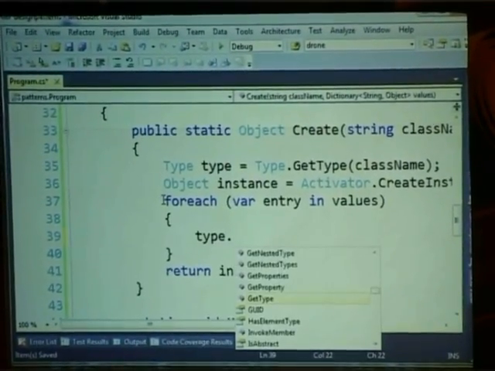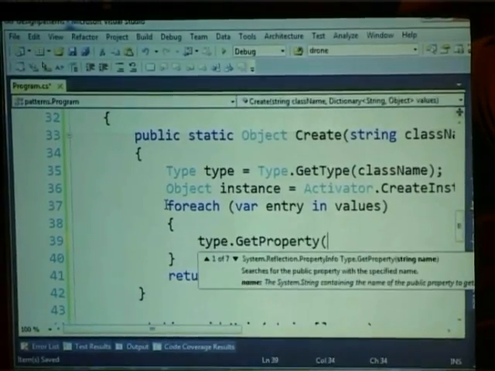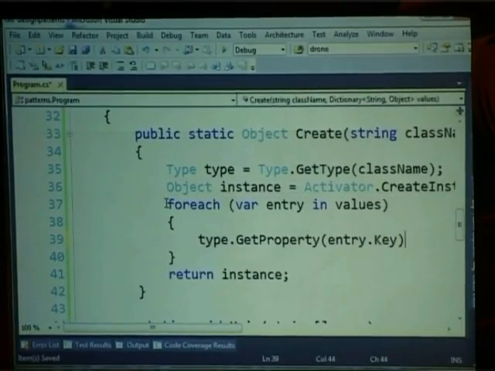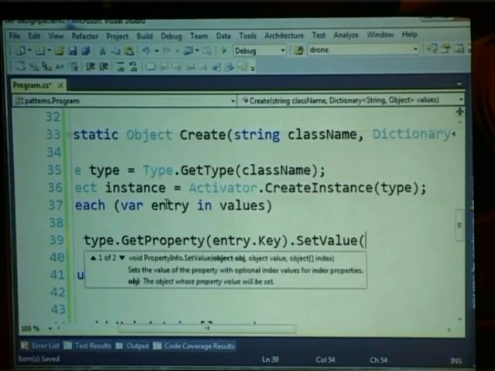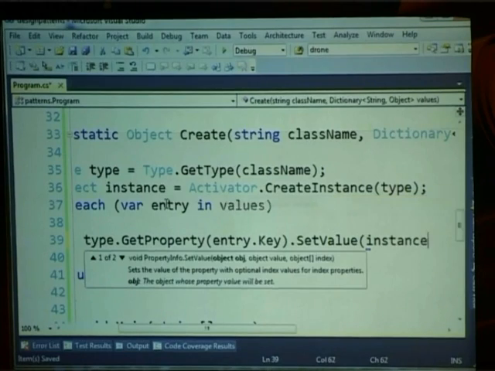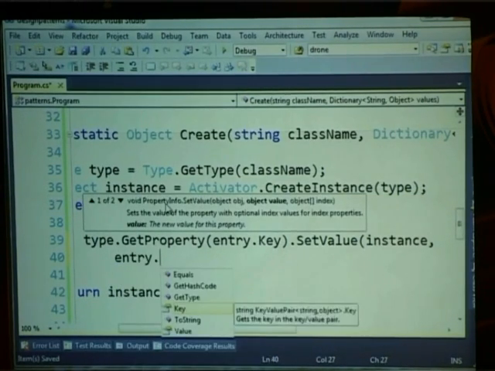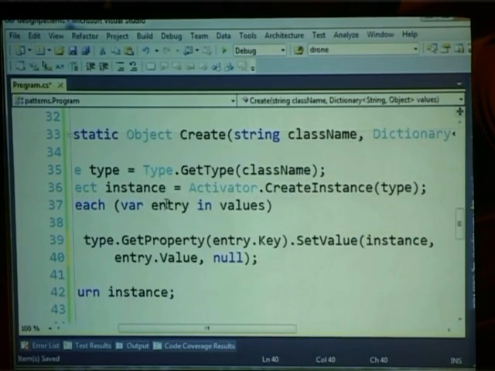So type dot GetProperty, and the GetProperty is going to be entry dot Key. So that uses the property name. We could call SetValue on it, and the value is going to be set on the instance that we created. And the value itself we want to set is the entry's Value property, and there's no index for it, so send a null to it.